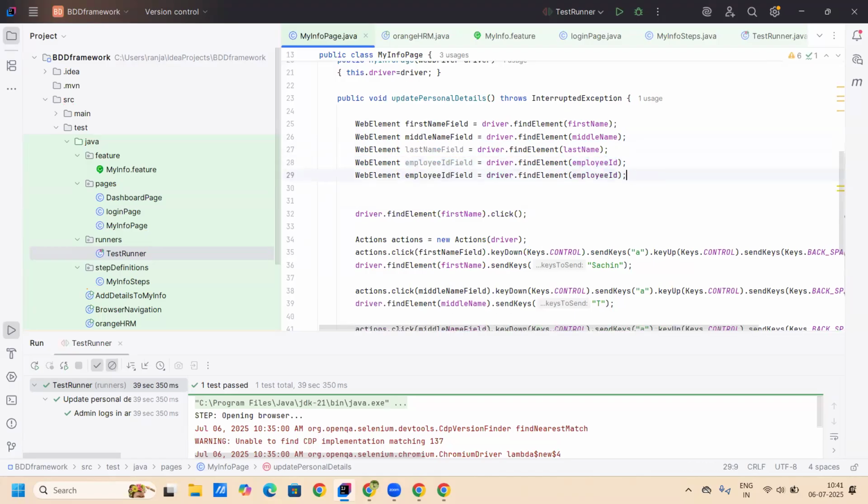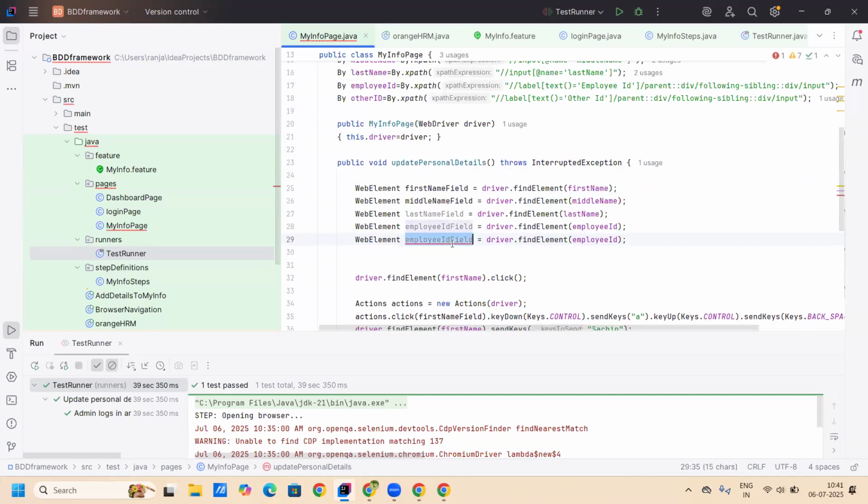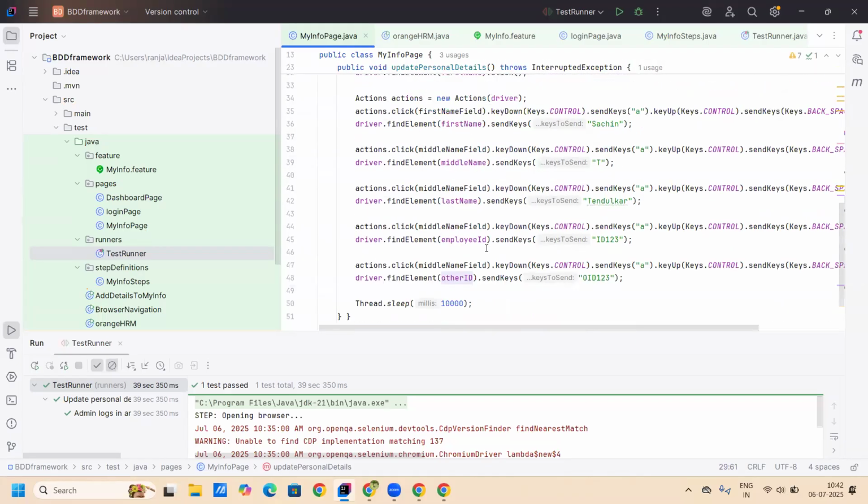After that, we have other ID. Sorry, other ID field, or else it will take the same one. Keep the other ID locator over here. Then call that one there.